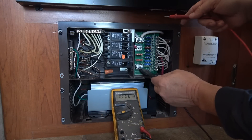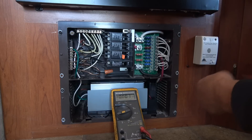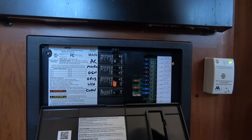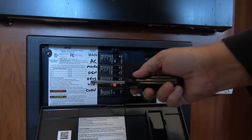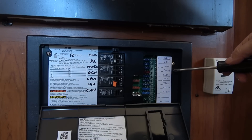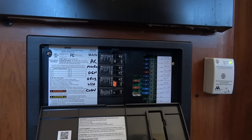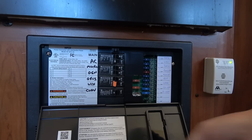Back in place. I reconnected the batteries — let's check: 13.46 volts. Looks good. We'll check and make sure the fuse indicators work — pull a fuse, and you can see a light comes on if you've blown a fuse. Installed the new front piece and had to relabel things. So we got: air conditioner, microwave, general plugs, GFCI plugs, water heater, and converter on my AC stuff. And over here I have bedroom, living room, bath, fans and propane detector, tank monitor, refrigerator, stereo, security, outside light, and dining room light. There are two extra spots down here where I could add something, and there's actually another breaker hole as well. Looks pretty good — the color matches our stove a little better actually.